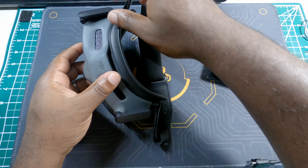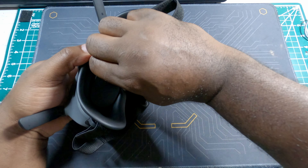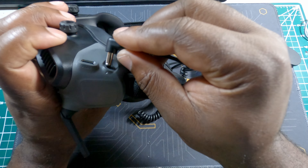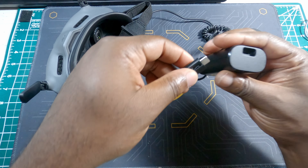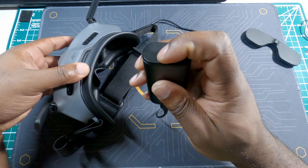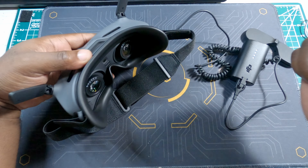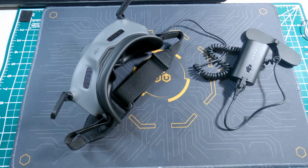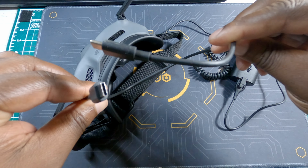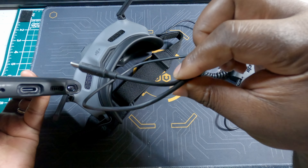Let's start by activating the goggles and uploading the new firmware. Plug in the power cable and connect it to the battery. To turn on the goggles, do a short press then a long press on the power button. The goggles should turn on with a little chime. We're going to use the USB-C to USB-C cable that comes in your package. If you're on Android you're in luck because most Android phones now come with a USB-C connector.